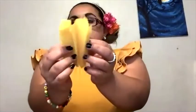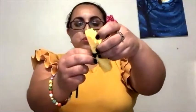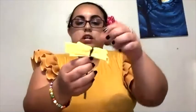And that just means we're gonna fold them once like this, see? And then instead of going this way, we're gonna go the opposite way. And we're gonna keep doing that all the way to the end. Okay, there's our little accordion. That's a better view. Yay. Okay, and then we're gonna need a pipe cleaner. See our pipe cleaner? We are gonna take one end of our pipe cleaner and fold it over just like this and twist it so it doesn't come off. Twist, twist, twist. Good job.